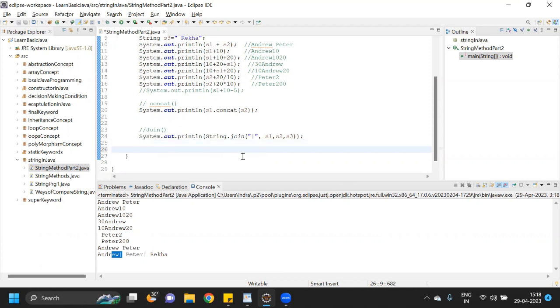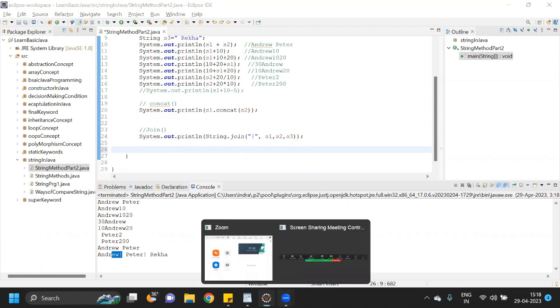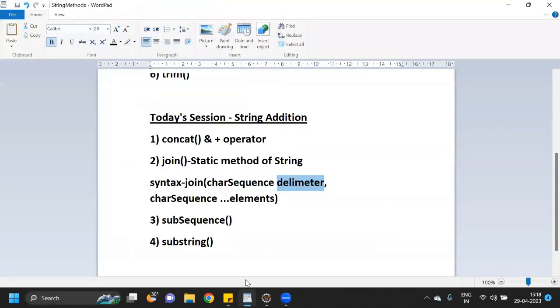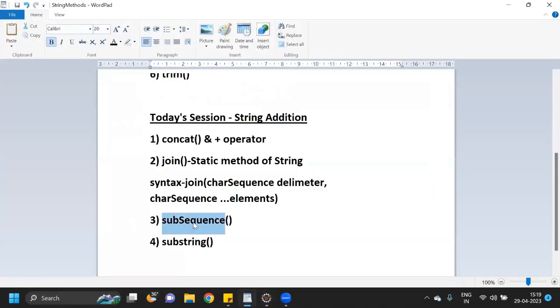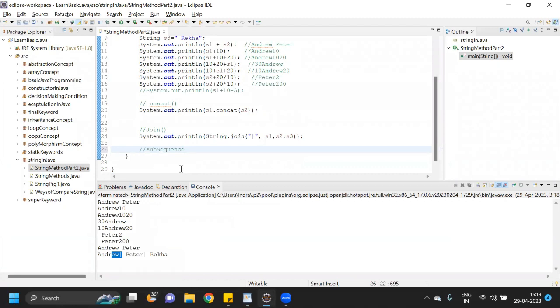Now we will see the subsequence method. After subsequence, we will understand substring. So how can we use subsequence?